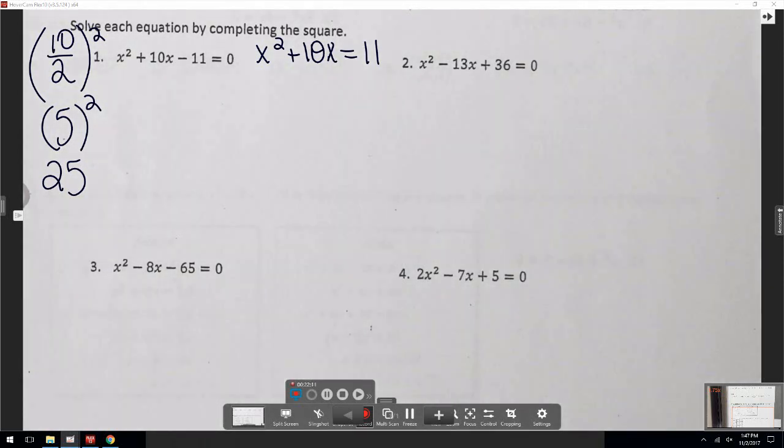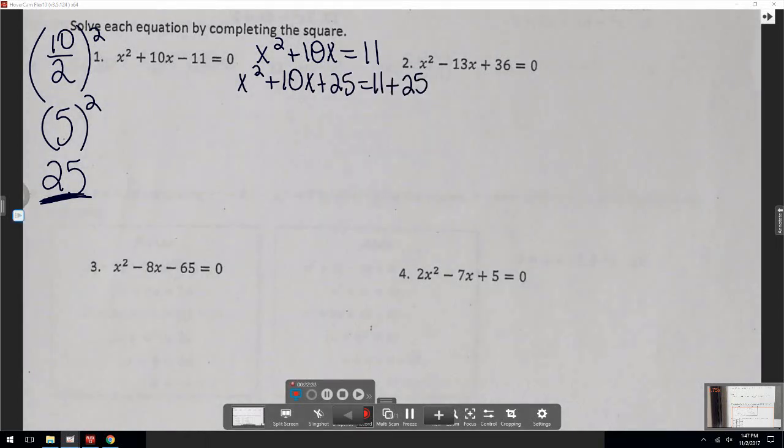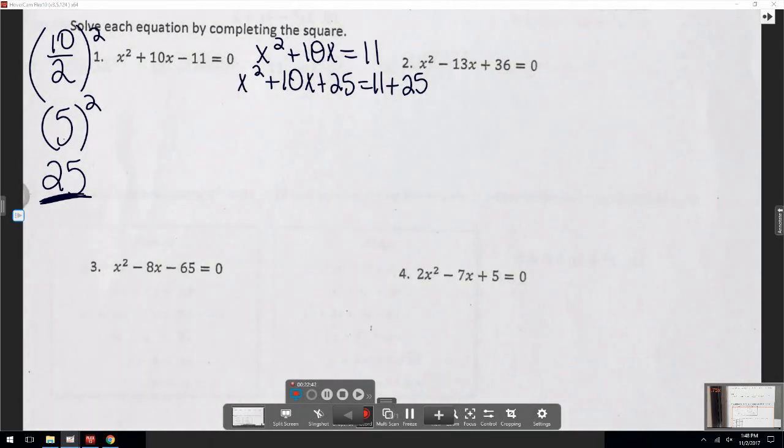Just the B term. All right, so then we're going to take this 25. No matter how hard these problems get, whatever your final answer is, that's what you're going to add. Why are we going to add? Because it's positive, to both sides. Because it's legal. If you do it to one side, you got to do it to the other. You could add whatever you wanted as long as you did it to both sides. But the 25 is what's going to help us out. What's 11 plus 25? 36.